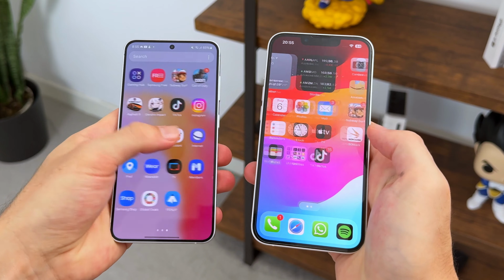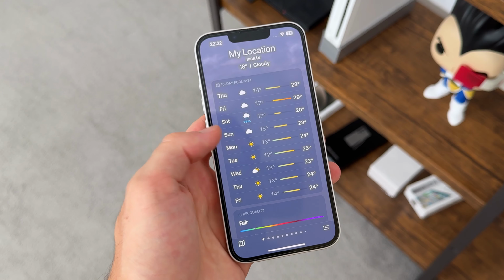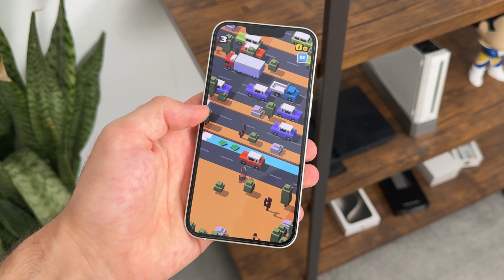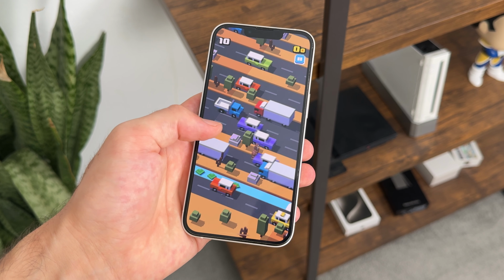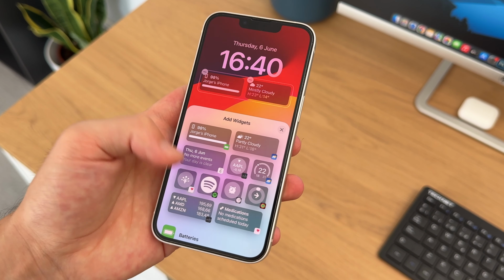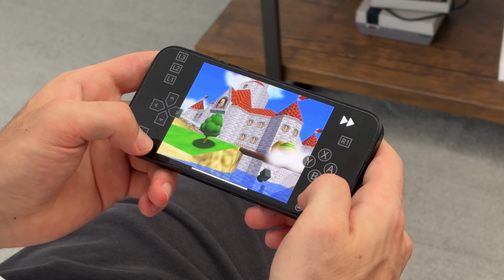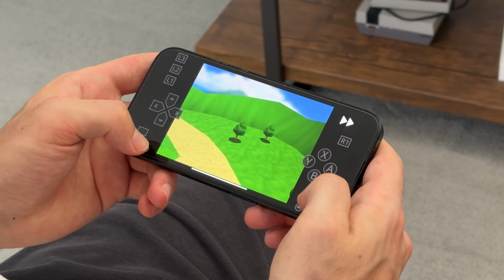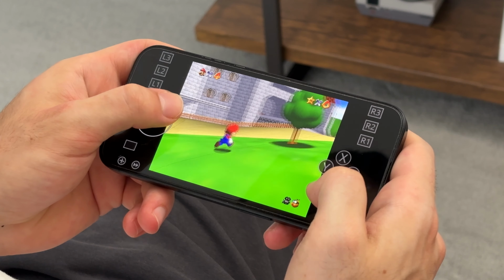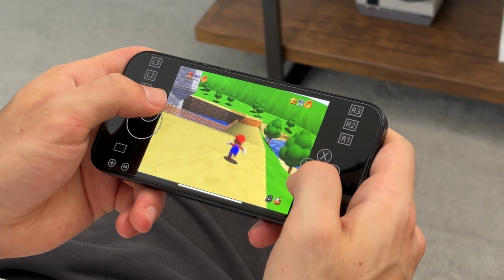Both devices are updated to the latest version of their operating systems. The iPhone is running iOS 17.5, which provides a flawless experience with smooth animations and absolutely no bugs or app crashes. iOS has evolved significantly in recent years, introducing widgets, improved notifications, and more customization options for the lock screen. Recently, Apple even updated the App Store to support emulators, so you can play games like Mario 64 officially without needing to jailbreak your device. And let me tell you, this is awesome. I have been spending some hours for the past couple weeks having a lot of fun. It is a shame that Apple didn't want to include this feature sooner.